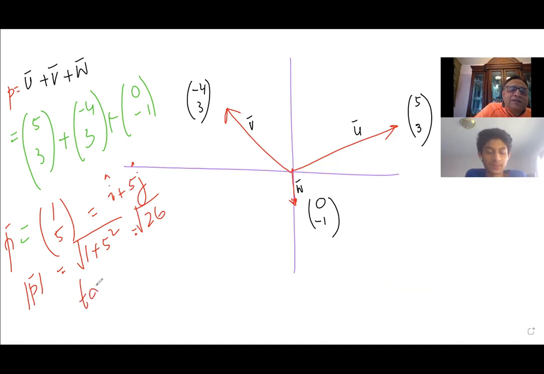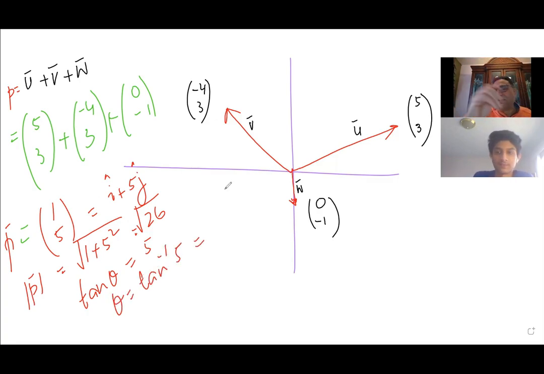So we'll say tan theta is the ratio of y over x, which is 5. And so theta equals tan inverse of 5, correct? You can find the answer using the calculator. Sir, it comes out to approximately 79 degrees. That really means I could sketch the end product so easily.